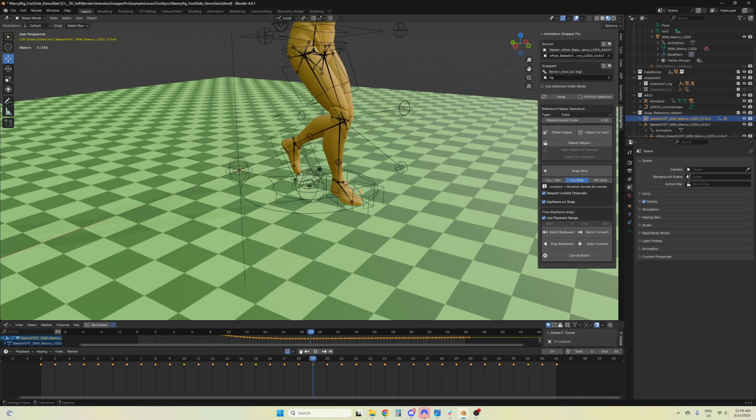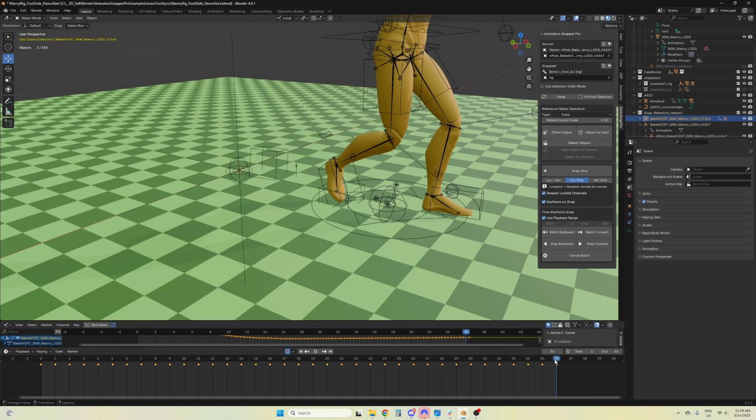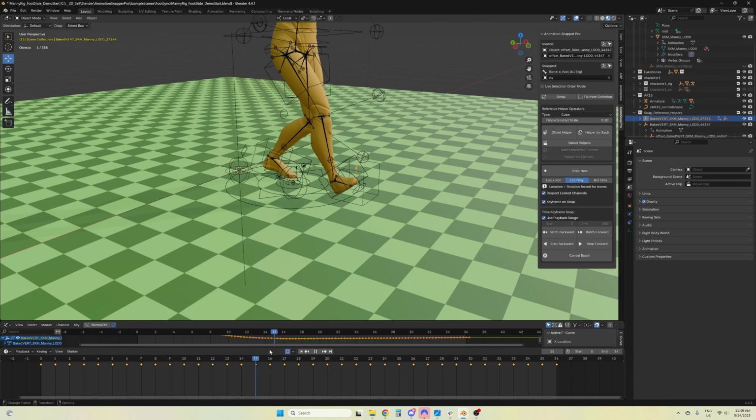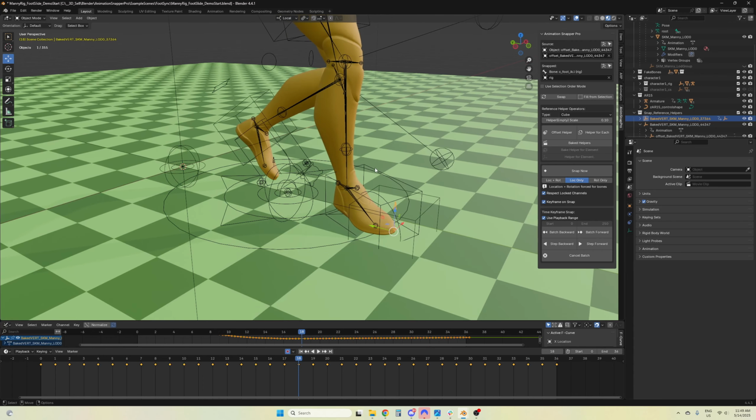And while, this is important, while it's still got all its motion, now we want to get the foot, get this offset one, which is this one. We want this to track the foot first.